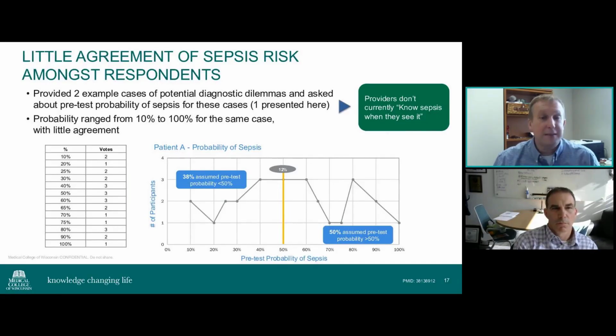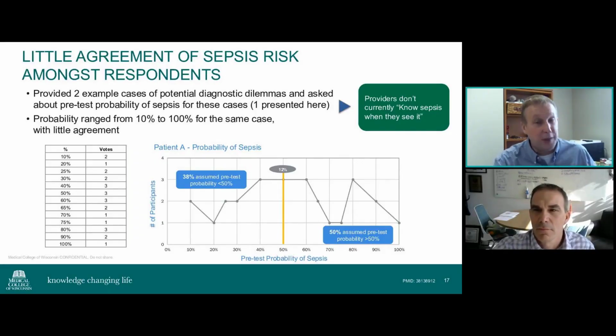And you'll see, based on this patient scenario, we had a great deal of disagreement in whether this patient was septic or not. And we saw this to be true over and over again based on different variations of patient presentations. In this particular case, we had physicians that were voting with as low of a sepsis probability as 2% to as high as 100%. And our median was right at 50%. So the chance of this group agreeing on whether this patient was septic or not was on par with flipping a coin.